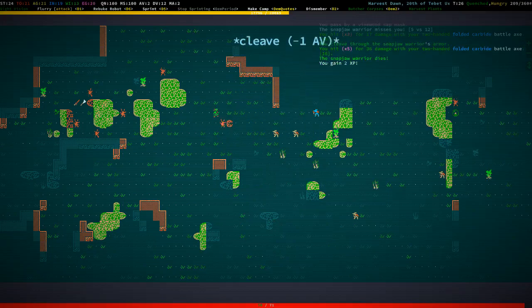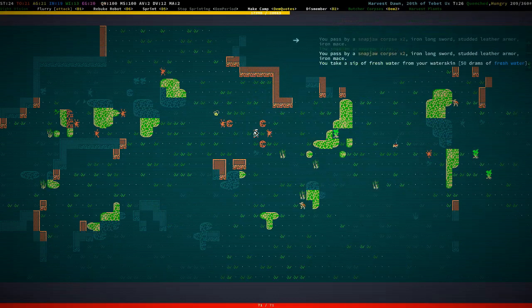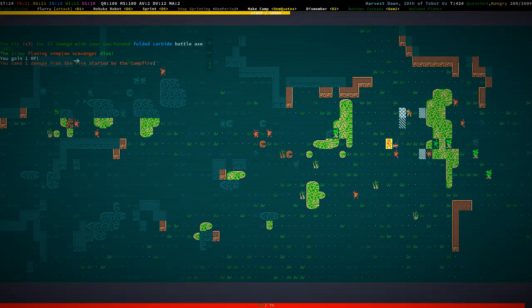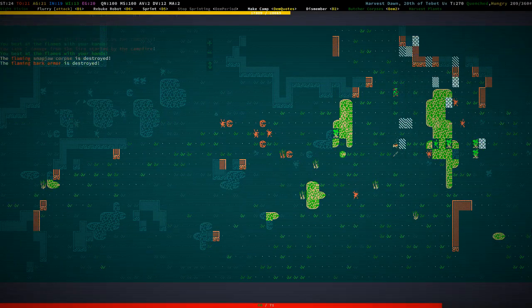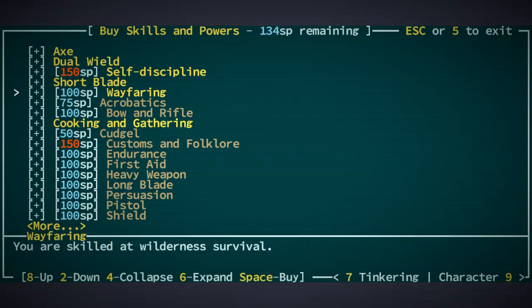I'm kind of a mind to just use the fix it, but the folded carbide two-handed thing is kind of alright. It still bugs me that we can't really use what we're good at. You know, we do have the axe skills, so it's actually kind of fine.